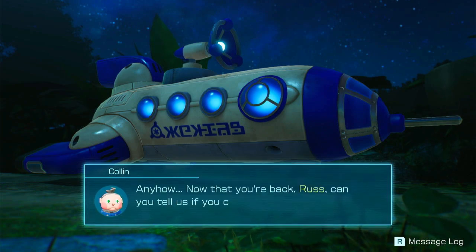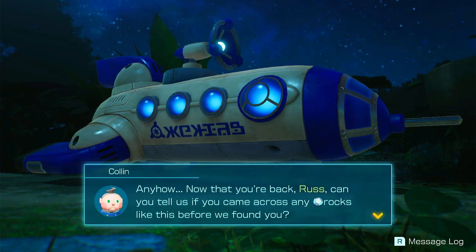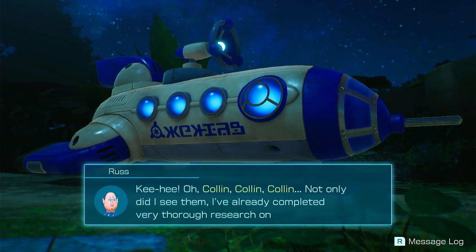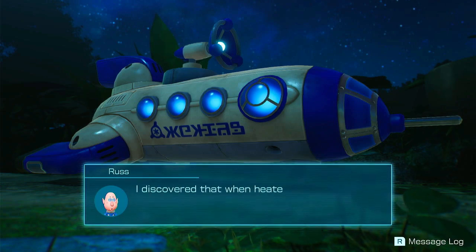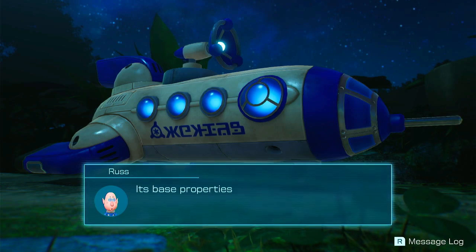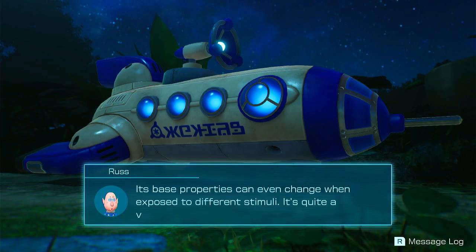Anyhow, now that you're back, Russ, can you tell us if you came across any rocks like this before we found you? Oh, Colin. Not only did I see them, I've already completed very thorough research on this material. I discovered that when heated, the rocks become soft and malleable, and can be shaped into any form you desire. Its base properties can even change when exposed to different stimuli. It's quite a versatile raw material indeed.